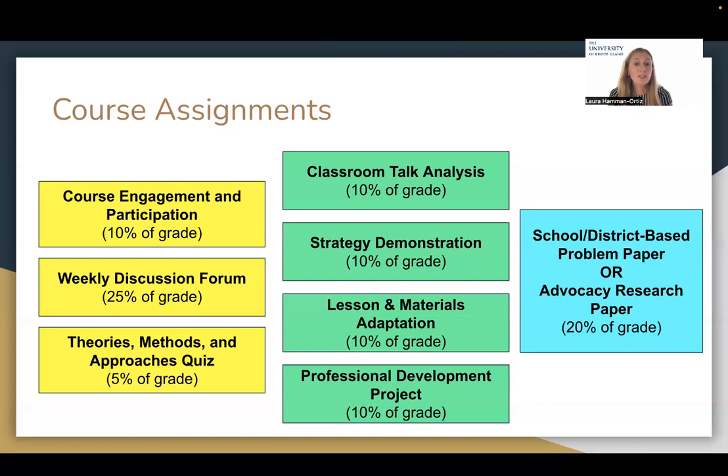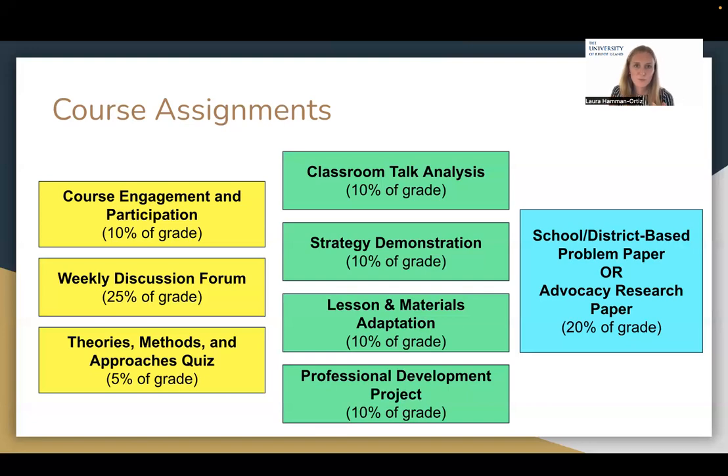So you're doing the research that you need to do if you haven't already to understand the problem, and then you're implementing an action plan based on what you've learned to try to address the problem. And then the paper will summarize those two components. And again, we'll talk more about that later. If you are not a certification or a master's student, you'll instead be creating an advocacy research paper. And in this paper, you will be researching a topic related to advocacy for multilingual learners, and then writing your paper about what you've learned.